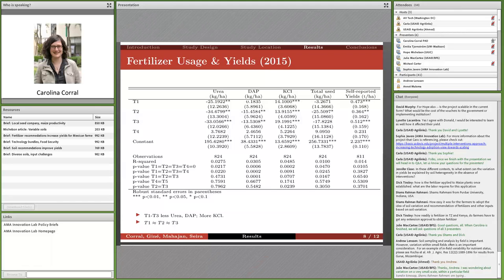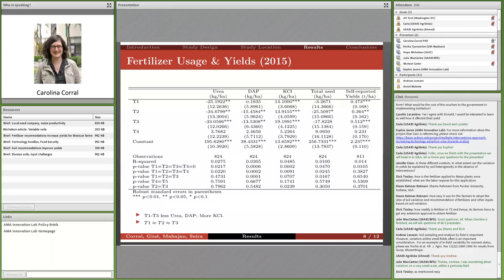Treatment three is the most interesting one for us, because in treatment three, we provided the information to the farmers, but they could do whatever they wanted. So they could use the precision machinery for planting plus the fertilizer recommendation for planting, or they could use the money to exchange it for only fertilizer blends, or they could even change it for whatever they want at the agrobank. So it could be just urea, just DAP, just whatever they wanted. And in treatment four, they had all the training the rest of the farmers had. They had average recommendations, but they didn't receive any financial support.